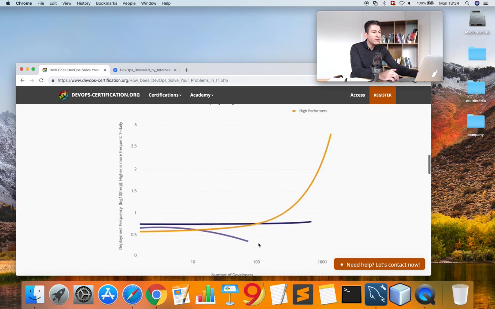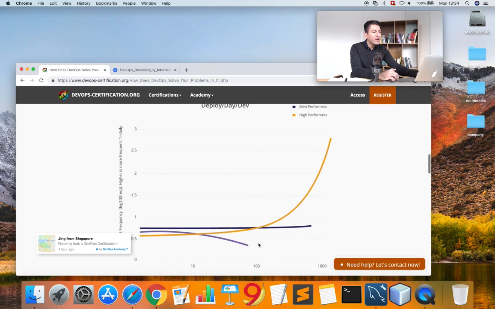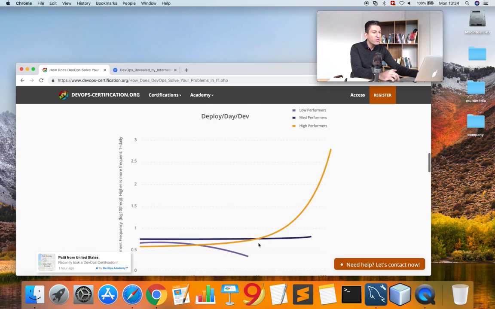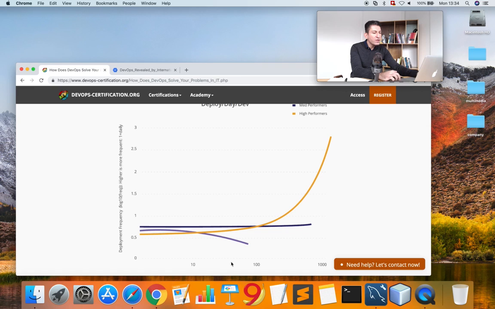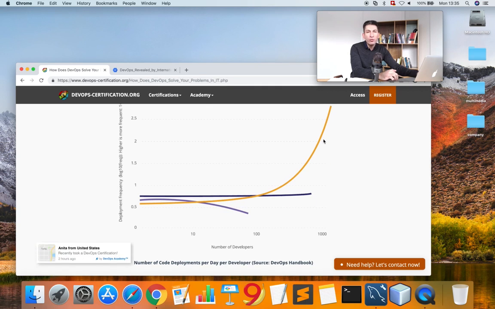And as you see in the chart, on the x-axis you see the number of developers of an organization, and on the y-axis you see the number of deployments per day per developer. In the high performing organizations, which is the orange curve, as the number of employees of the organization gets bigger from 100 to 1,000, the average deployment per day per developer even increases. So this company was making like 100 deployments per day while they had 100 developers, but now they are doing almost 3,000 check-ins when they have 1,000 developers. It's a massive improvement, and this is the league that the high performer organizations play.